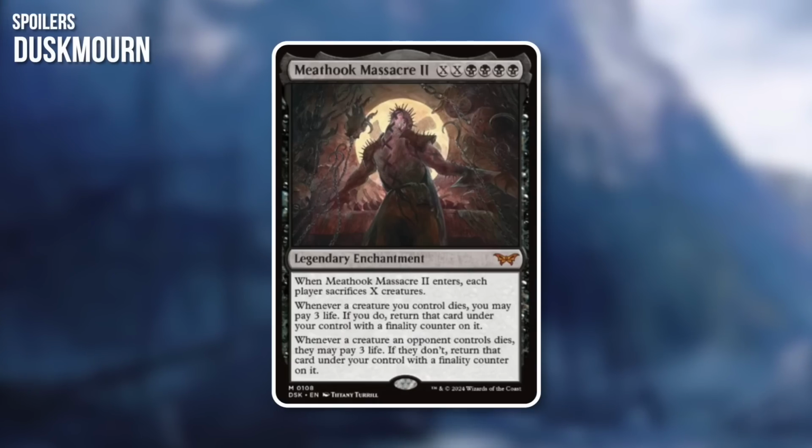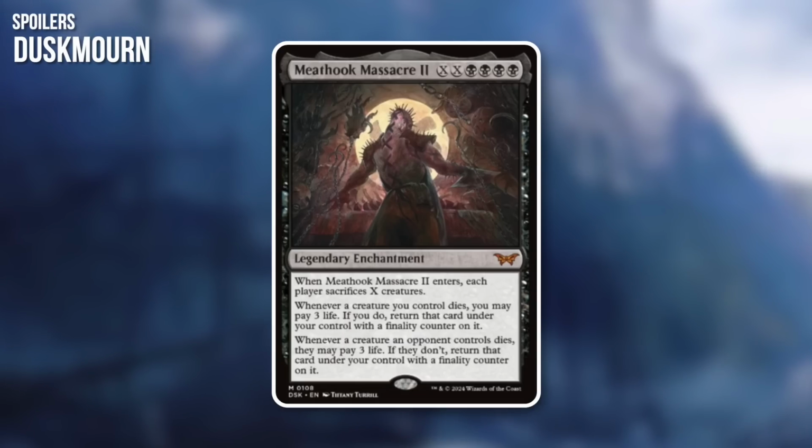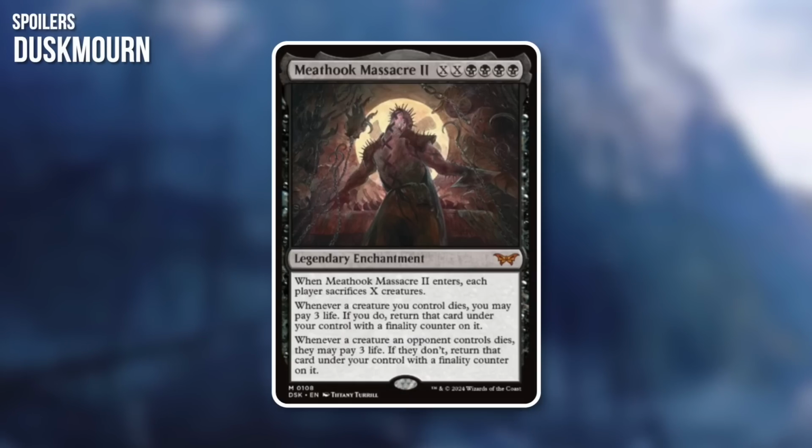Yeah, the first one was overpowered, and they didn't really need to make it the way they made it, but now we've got a second one. Let's see what it does. Legendary enchantment for XX, black, black, black, black. I mean, I guess I just realized this. Okay, the second one is literally double the cost, right? Because the first one, I believe, was X black black. This is double the cost.